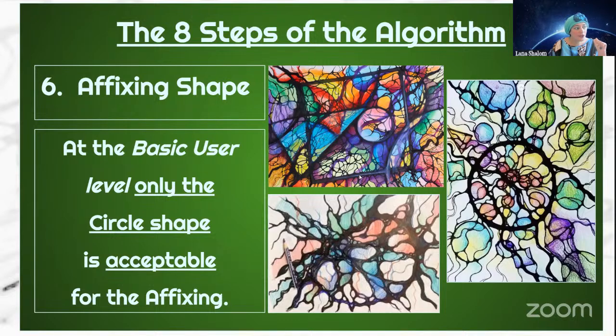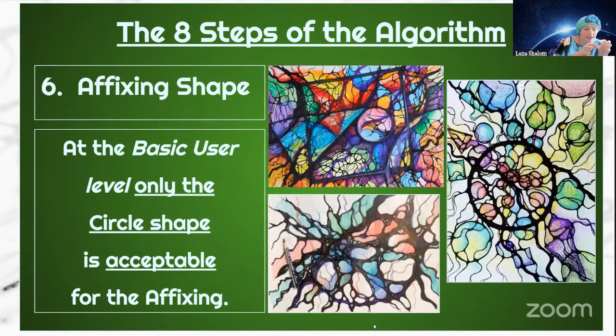At the fixing shape, look at the drawings that I'm showing you, right? I showed you the picture over here, in this picture the square is the shape. Over here it's a circle, and over here it's a circular shape. Remember, at the basic user level, it's a golden rule: only the circle shape is acceptable for the fixing. Now, when I say the circle shape, it can be something like this, or it can be something oval. Oval is a variation of the circle. Anything similar to the circular shape is acceptable. It doesn't have to be a perfect circle. By the way, it's never a perfect circle for anybody, okay?